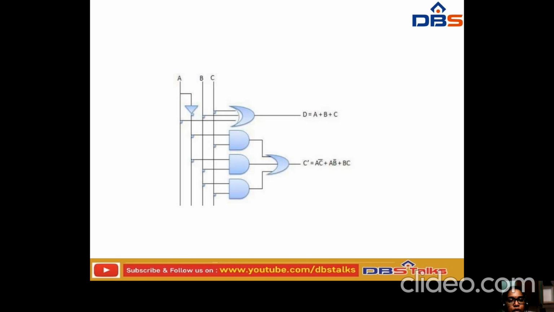So here we are going to perform the sum operation. So if you have D is equal to A plus B plus C, and for that A we have taken the NOT gate. For that we will have some possible combination called AB bar plus AC bar plus BC. Then automatically the subtraction operation will be performed. For that we have set the logic like that.